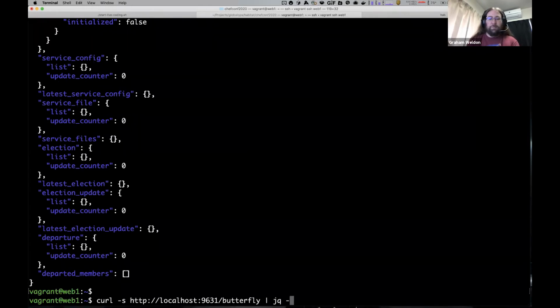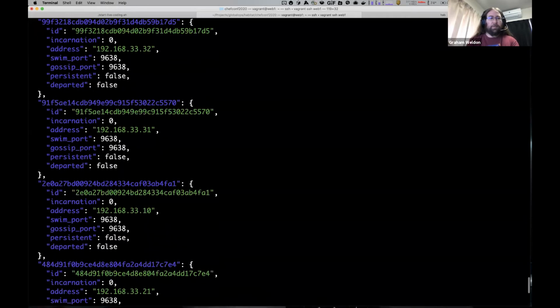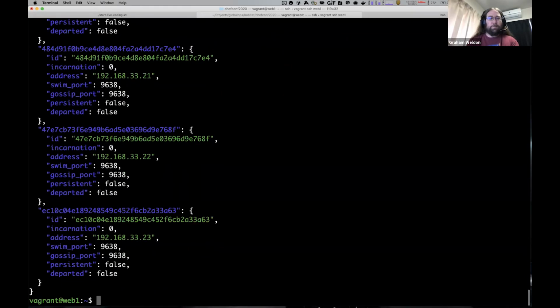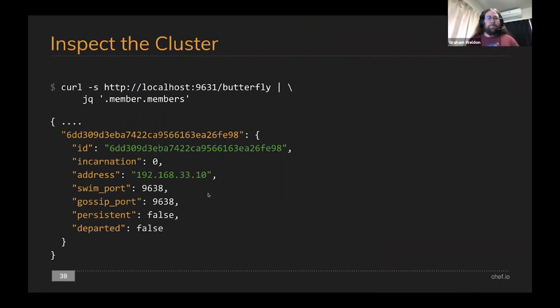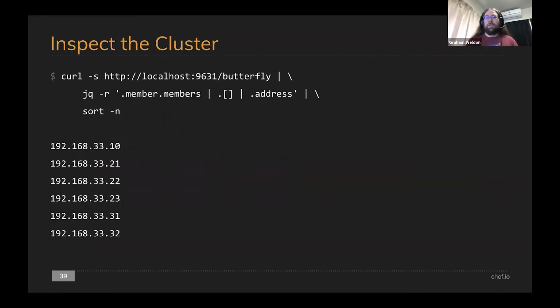So you can start doing some pretty cool stuff with this. Let's just look at the members. All right, so that's just a list of the members. You can see how consuming this information in your own custom web interface would be extremely useful to do things like supervisor status visualization to get an overall view of your cluster. And as soon as I start playing with jq, and I don't know if anyone else is like this, I start getting crazy with the expressions and doing all kinds of silly things with it.